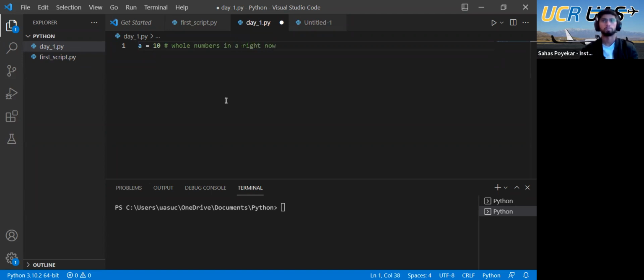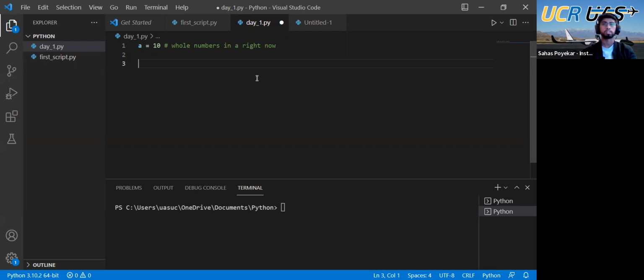And what Scott just went ahead and did after the number 10 is he put a comment in Python. Comments are usually written with a hash, and anything following that hash will be commented code, basically code that won't run when you hit the play button or try to run a Python program through terminal. So you can see there that a equals 10, it's stuck in the comment because of that hash. For those of you who were wondering how you can do comments in Python, you just use hashes instead of maybe double slashes that you might have seen in C++. But anyways, we have a variable called a, and it's storing the integer 10.